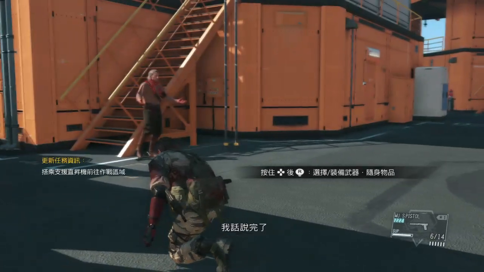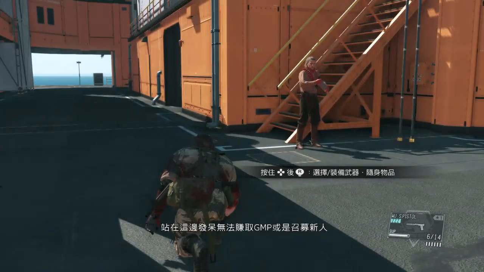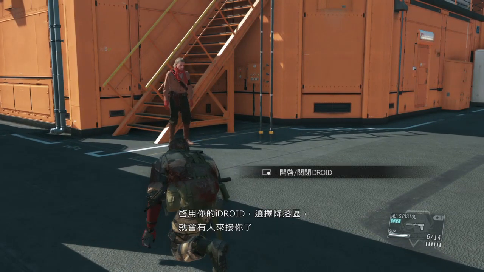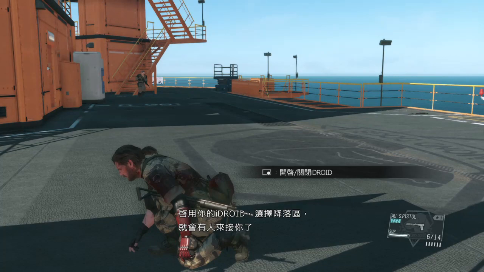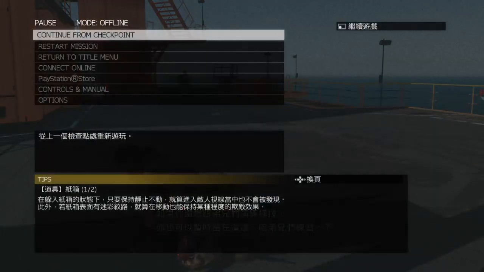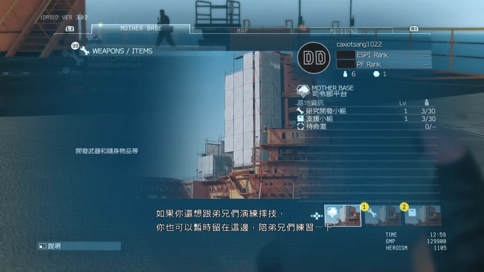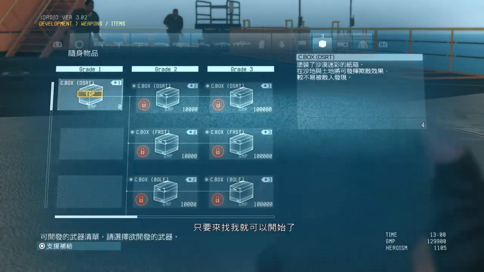Well, that about does it. You won't make any GMP or find recruits hanging around here. Board the chopper when you're ready for a mission. Open your iDroid and select a landing zone to tell it where to pick you up. Or if you're still in the mood for knocking guys on their asses, you can stay around here a while and give the men some practice. Just come pay me a visit.